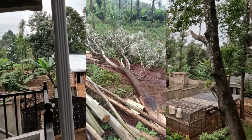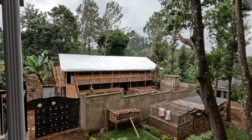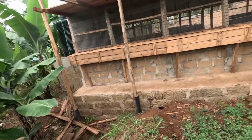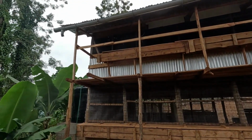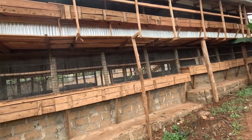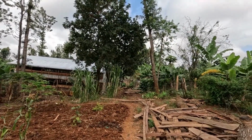And so what happened? There came the same rain, and it was so heavy that the branches of this tree fell on my roof. And so you know what happened? Of course, it rained direct into the house. And so this added to the other catastrophe, and my house was just full of water. Not only that, it of course got into the wood, which is on my floor. And so I had to wait until the summer, or rather the hot season, for all the wood to dry and the walls to dry.